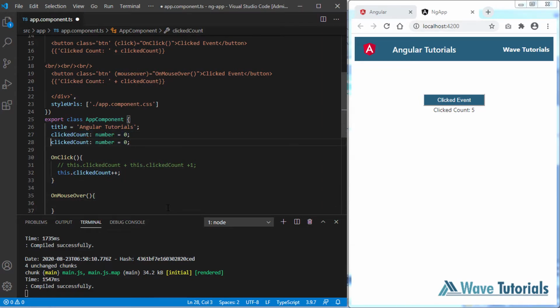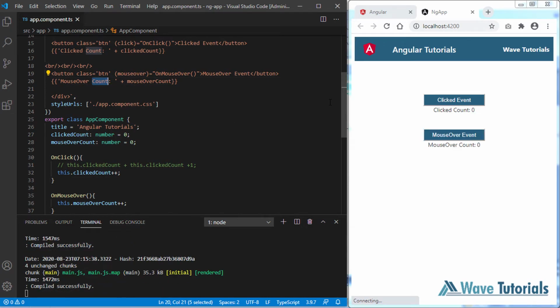Let's also declare a variable for mouse over. Let's save it. And you can see that whenever I mouse over to this button, the count got increased.